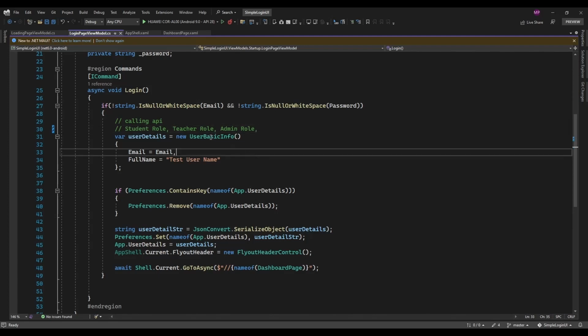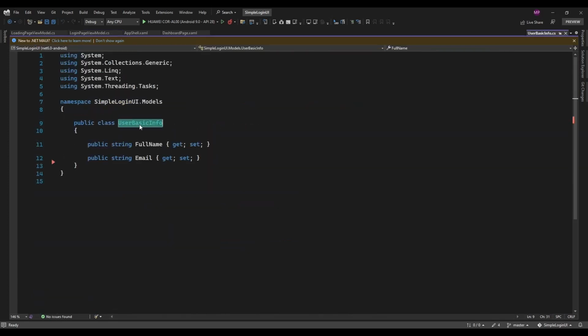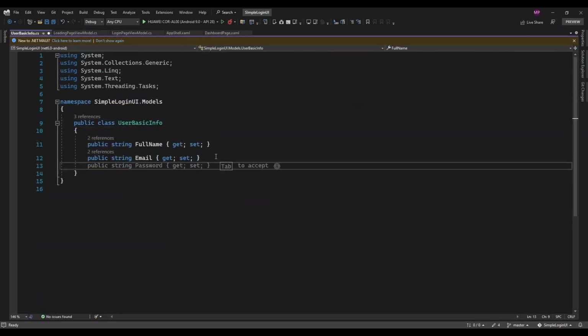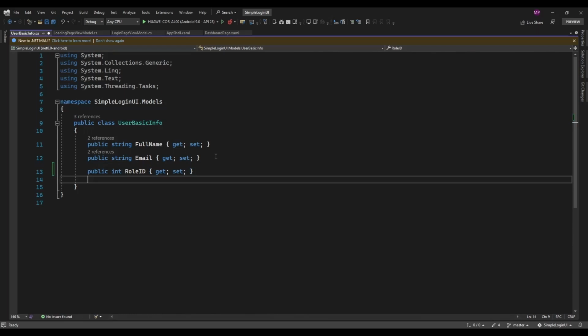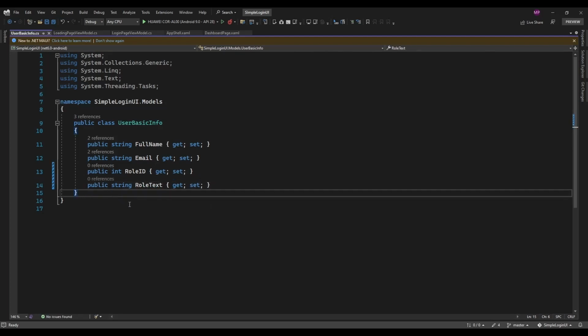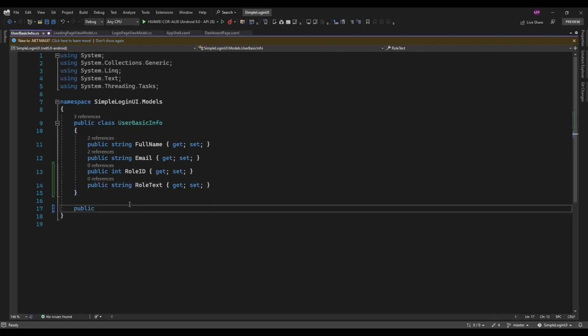So let me add two properties in the user basic info object. One is a role ID and another one is role tags. Also let me create an enum for role details.